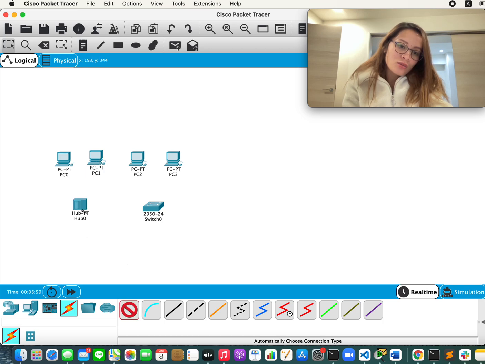So we can use this one. As you see, it's automatically green, so it means the connection is fine. But we can also use the copper straight-through to connect hub to a PC as well. Yep.